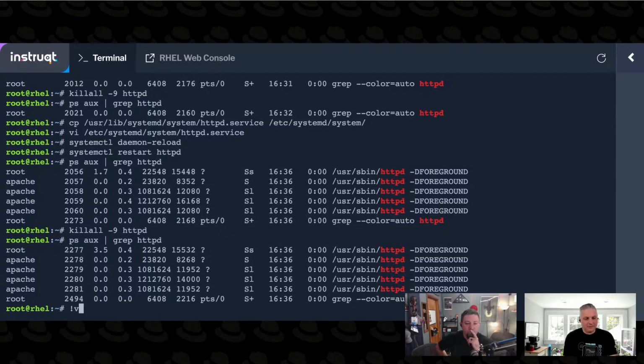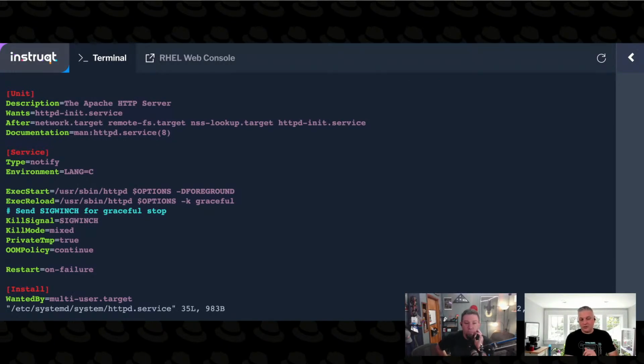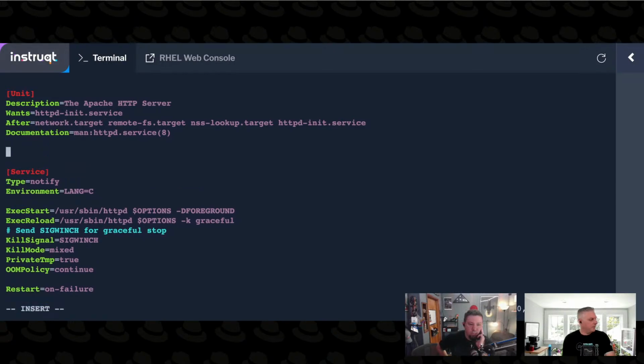So what we're going to do is go back into that file. And before the restart on failure we added in the service section, we're also going to add a couple of options to the unit section. Specifically, we're going to add in start limit interval sec. So this says if I notice that it's dead, I should wait 10 seconds and then start it. Actually, I take that back. If I notice it dies, I should start it. And if that dies, I should wait for 10 seconds before trying again. Let's put it that way.